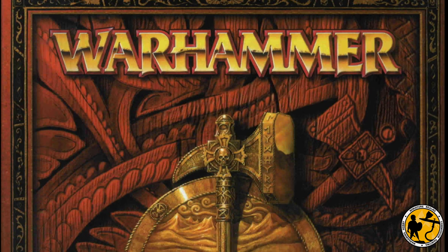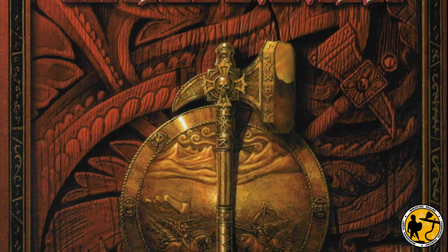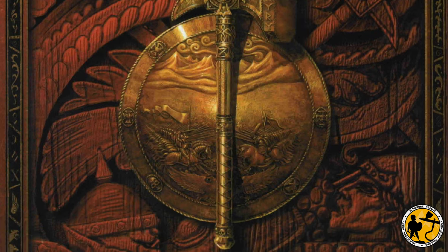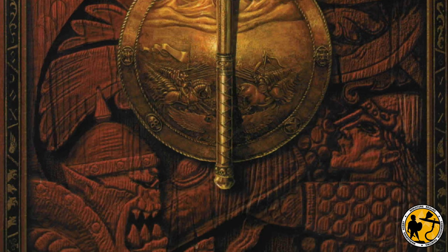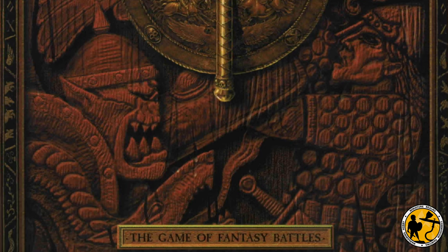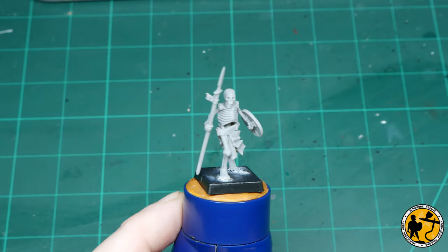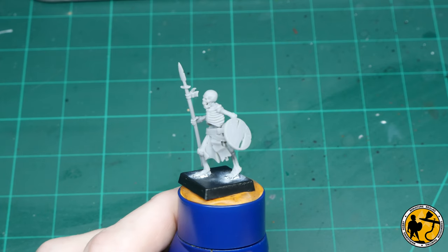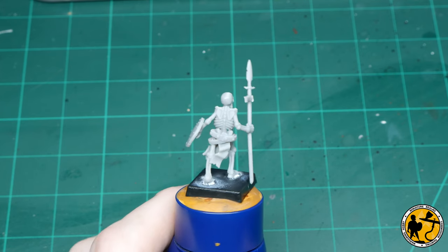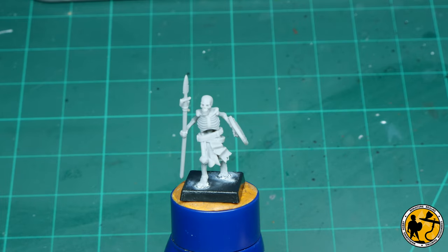The other day he was flicking through my old fifth and sixth edition Warhammer Fantasy rule books, and was completely absorbed by all the miniatures in there, and has since been looking through Vampire Counts and Tomb King army books. I was talking to him about how you may paint skeletons quickly - he's into a little bit of painting but he's a complete novice. He was worried about how difficult it may be, and that got me thinking. I hadn't painted a skeleton for a few years, and I wanted to look at a really quick and easy process for giving a very nice base layer, and then how you might take that up to a more mid-range tabletop standard after that. So I thought I'll record it as a video and bring it to you guys.